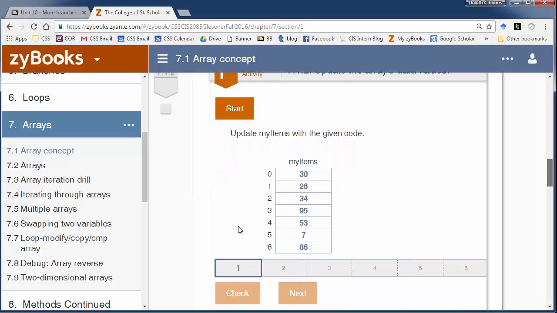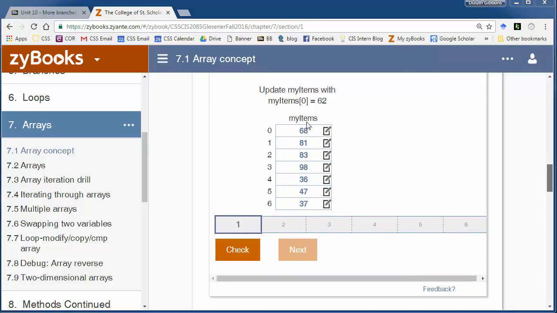So again, walk through this example here, and we'll be updating this code in different ways. It'll ask you to do things manually, which the computer would do, just to check your understanding. So it'll say, update my items sub 0, or index 0, to 62. My items is all these variables, and index 0 is just this first one here.